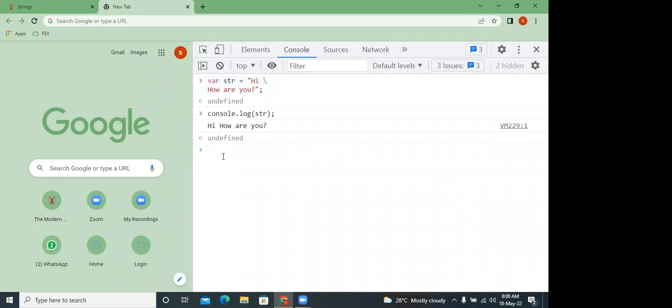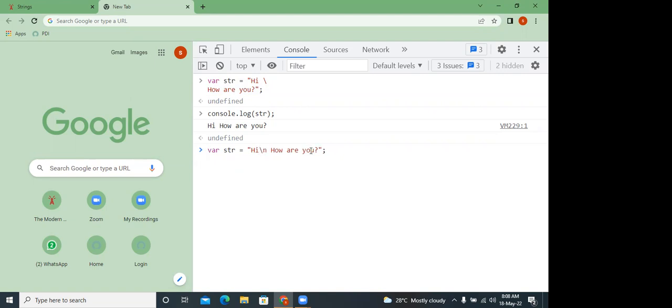And for example, if you want how are you on a new line after hi, how will we do that? We will use slash n, so that after hi we will be getting a new line.